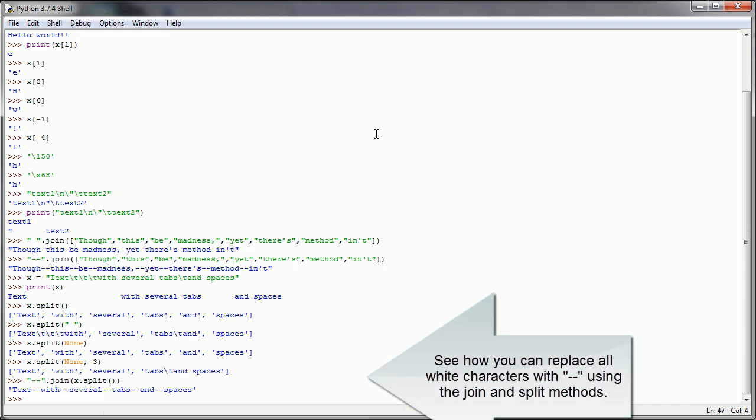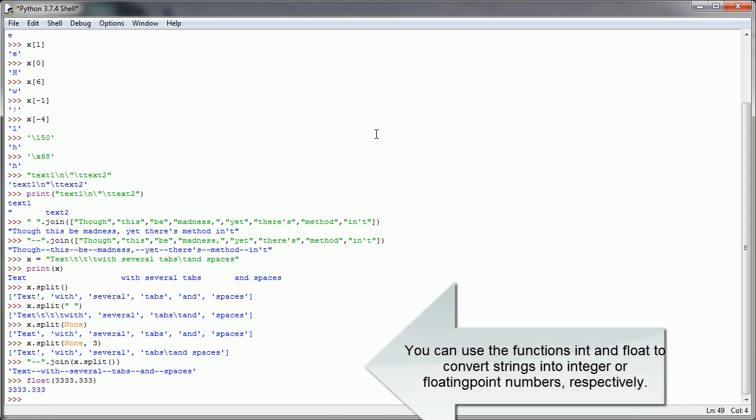See how you can replace all whitespace characters with -- using the join and split methods. You can use the functions int and float to convert strings into integer or floating point numbers, respectively.